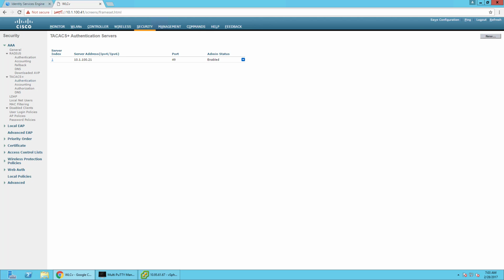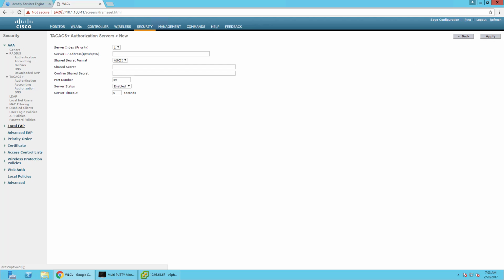So we go ahead and configure the authentication server, then the authorization, essentially the same thing. And then we do accounting, the same way.